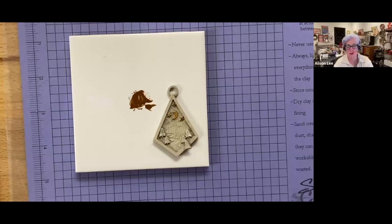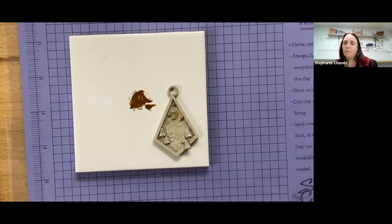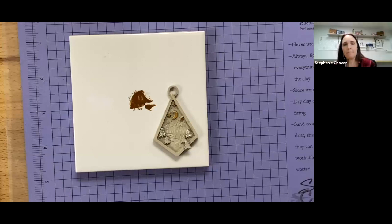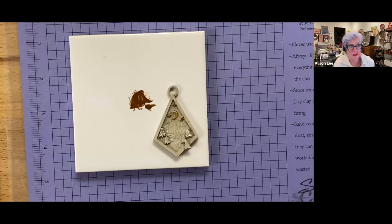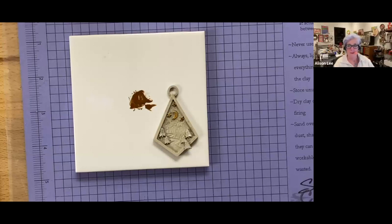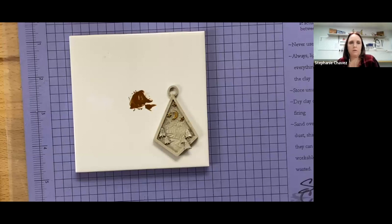All right, let's just take a few questions. Terry, what you're looking at right now is not fired. That is raw clay, which is another thing that's so great. Yes, that's another major benefit with the gold paint. I love applying it to the unfired metal clay pieces. The clay is completely dry, but it has not been fired. Then you can do one firing all at once. And you'll see what happens, that it works great. And you said you can also use it on fired metal clay, correct? Yes, you can. If you had a piece you created before, you could go back and put gold on it. Which is very exciting.